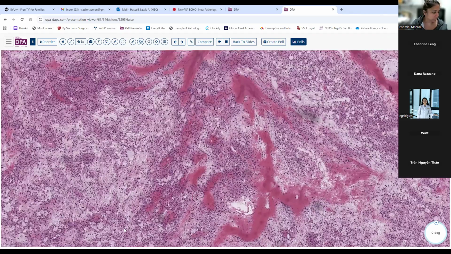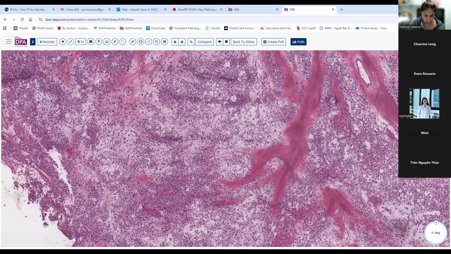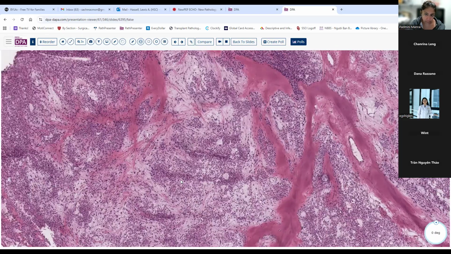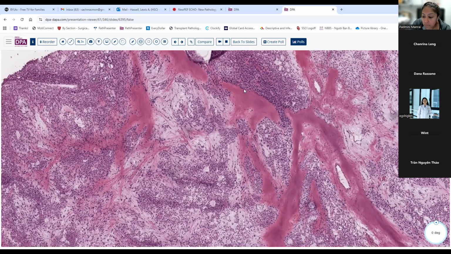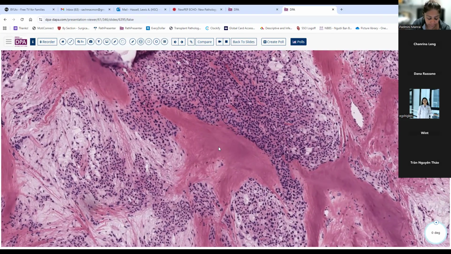I don't know. Well, the categories of ovarian tumors are common epithelial tumors, sex cord stromal tumors, germ cell tumors, and then other categories. I think also a big hint is this really thick, in some areas, loose red collagen bands. What should that make us think of? Some kind of stromal, like a sex cord stromal tumor.